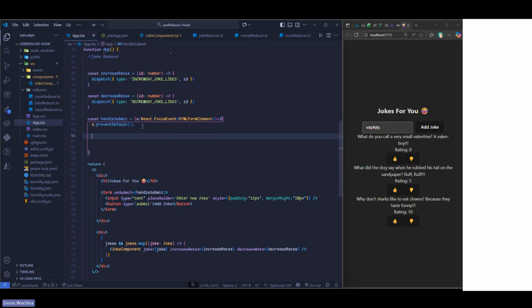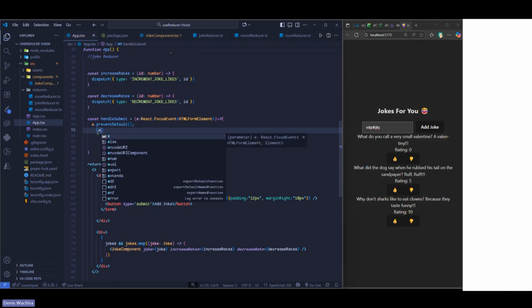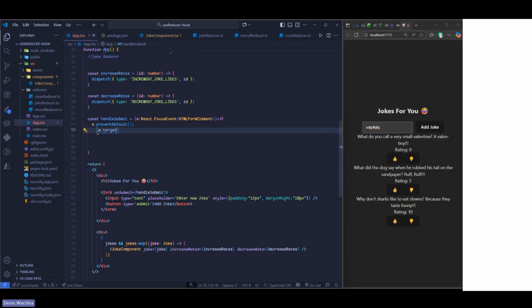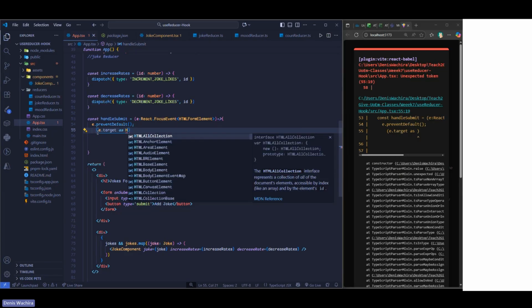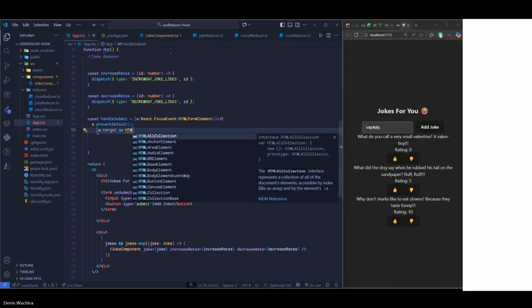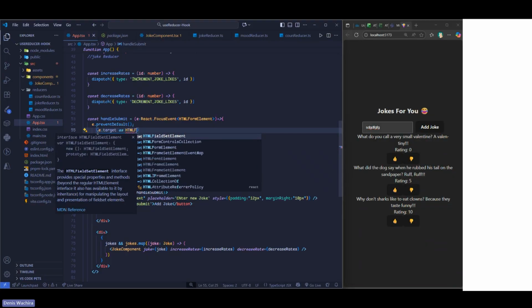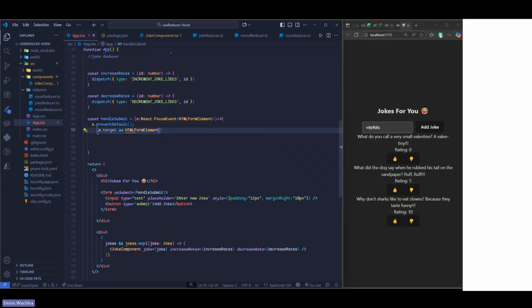So the next thing, if you can remember from that DOM manipulation, is to target the input. We have this input. How can we target that input? We can target by targeting our event, which is now this function here. So we use the bracket. We target the event, then we want to do a target. That target, I want to type it as an HTMLFormElement, or the form element can be that.